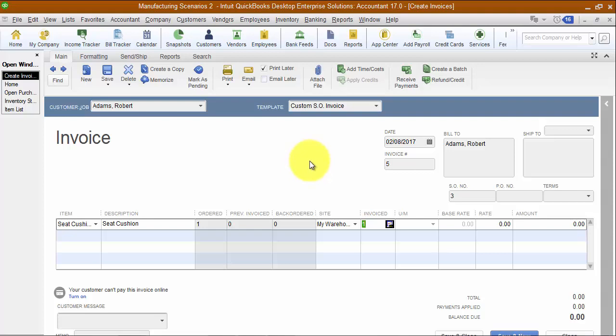However, in our customer's case, they're not running it as their actual accounting system. So whether it's cost of goods sold or expense, it doesn't matter, because these are the only items that are going to be going through here, the only transactions that are going to be running through.